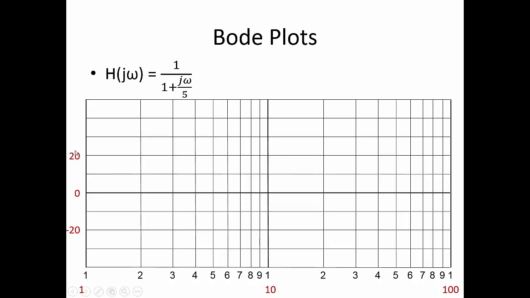We then need to label our amplitudes. Since we tend to increase 20 dB per decade, this might be a good place to start. Make sure you show a large enough spacing so you can see some detail, but not so large that you run out of paper. We're going to have a flat line at 0 dB until we get to j omega is 5. We're then going to come over 1 decade from 5 to the next 5, go down 20 dB and put a dot, then play connect the dots. We're good to go. This is your answer. This is a straight line approximation for this transfer function.